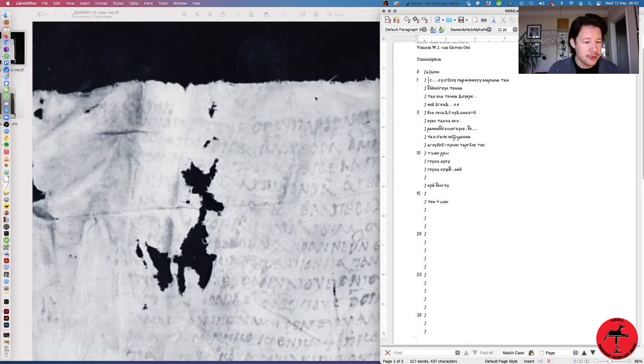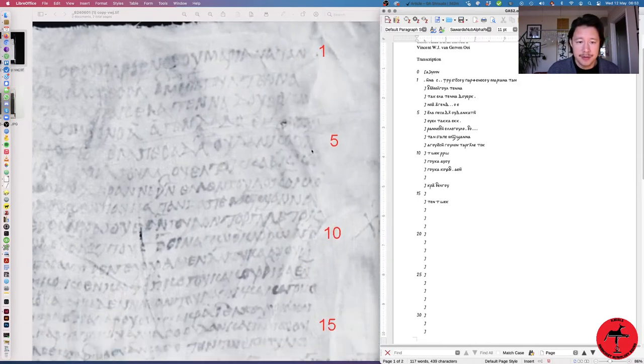So we're going to do a first rough edit, let's say, and then we're going to see how we can improve. Now the edge is here, and so I read alpha nu nu, and then probably there's another letter here. And this nu may have a superlinear stroke. I actually already know what this is going to say because this is very similar to what's in the other inscription, but technically speaking, it's difficult for us to read. Maybe you can see a tau here, actually. In any case, we probably should dot all of these. Okay, that's line one. Let's go to the next one.